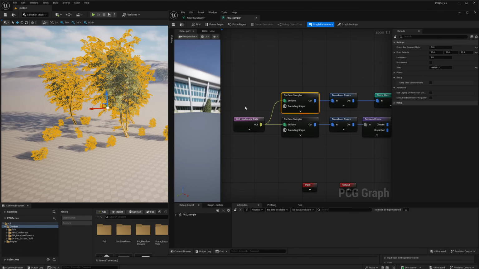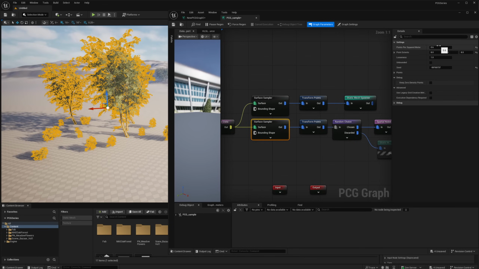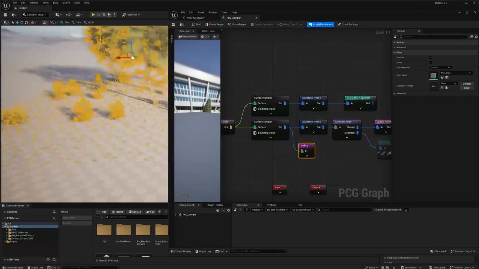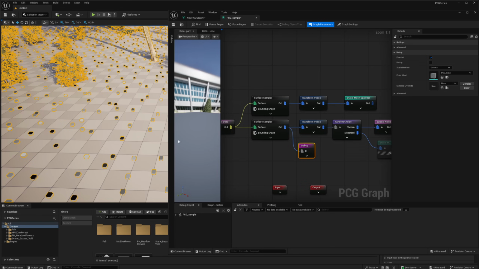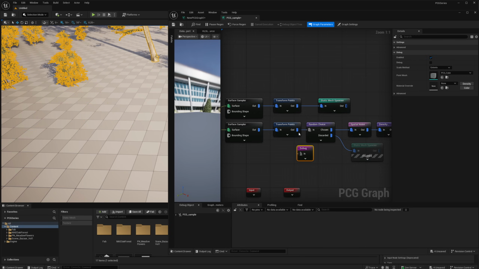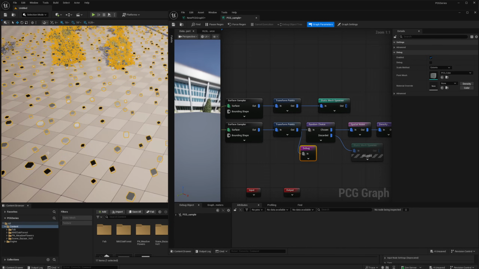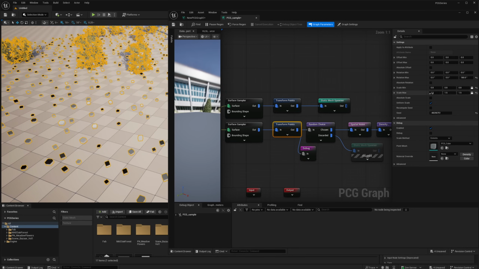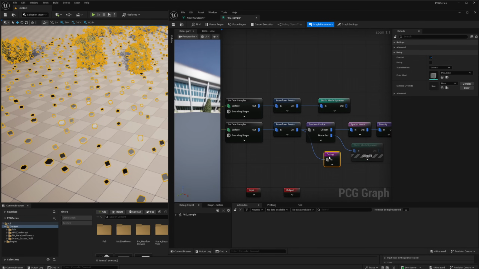And the next example is right here. We are using another surface sampler because we want a denser area to cover with grass and rocks. Let's debug these points, and you can see that we have many more points right now. For these points, we apply again the same transformation, which is just a random rotation between 0 and 180. If I connect this to the debug, you can see that they are now rotated. And actually we have some scale randomization from 0.8 to 1.5, so we have different types of rocks and grass.